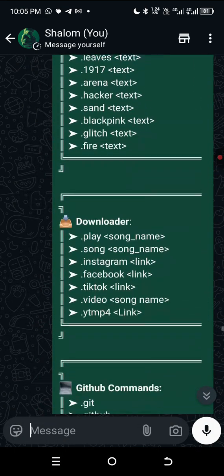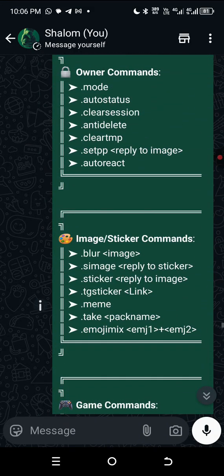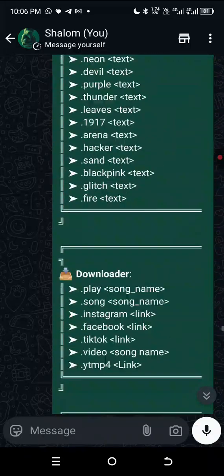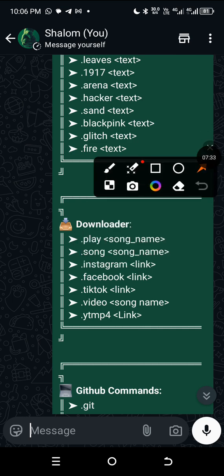And then there is also another very interesting function of this particular bot. It can download videos from any social media platform that is listed over here. All the platforms that you see listed over here, it can download from them.